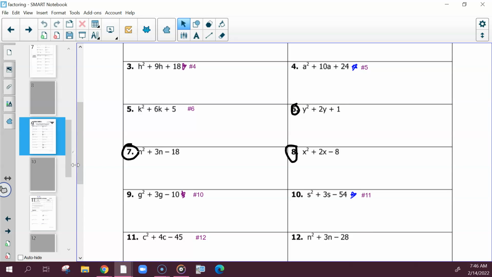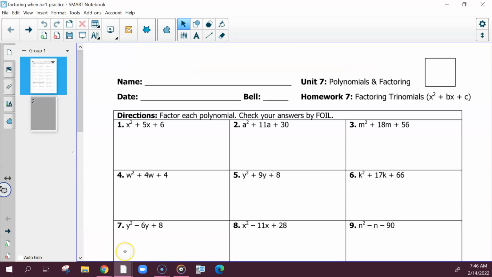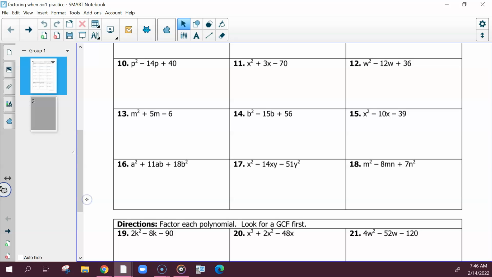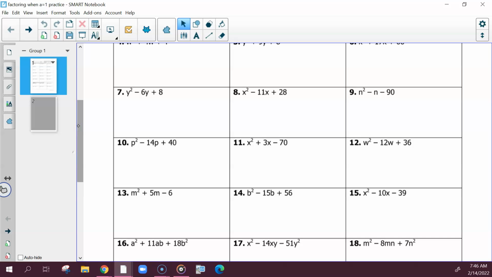Then we did a couple of examples where it was the opposite. We still had a positive and negative, but it was switched, where we had a negative and then a positive. In that case, if you have a negative and then a positive, both of your factors have to be negative. And then the last examples we need to do is, what happens when you have a negative and a negative? What will your factor be?